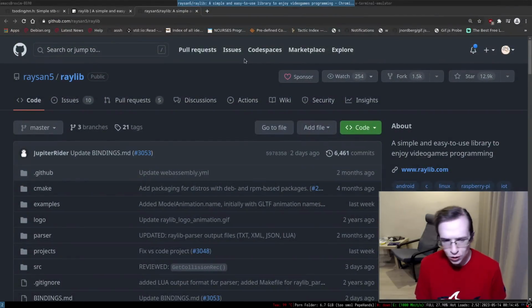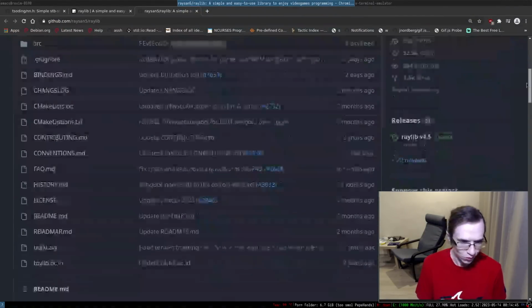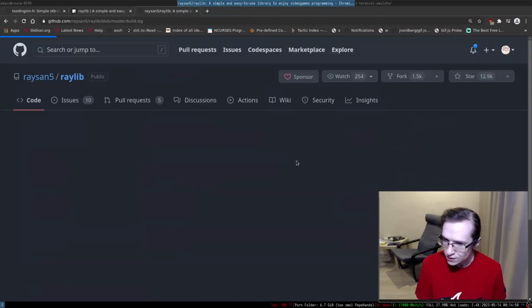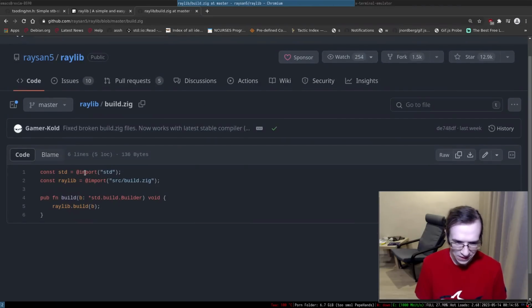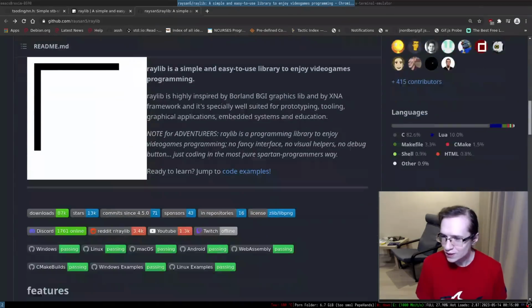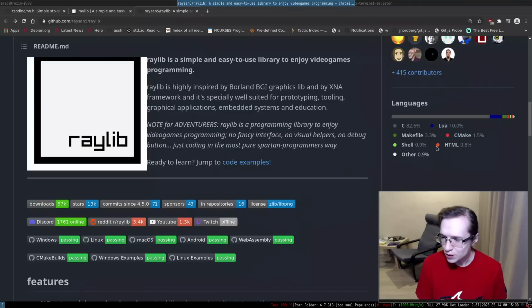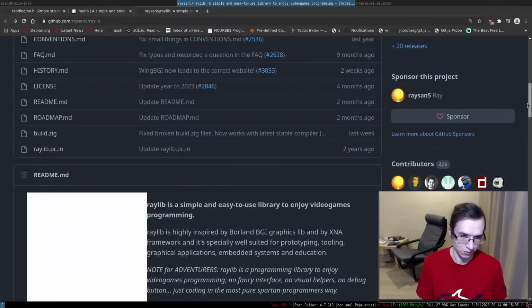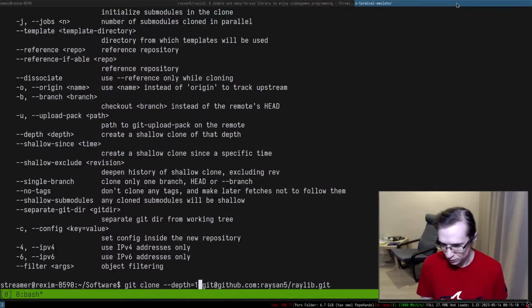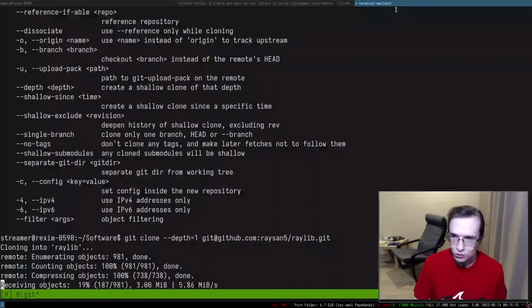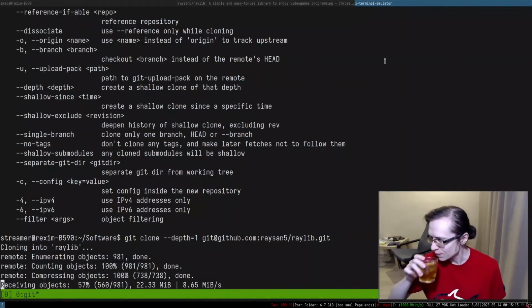So isn't it header only? No, it is not, unfortunately. Right, it has its own build system and stuff like that. Build.zig, is it written in Zig these days? Okay. And that's the whole thing, I suppose. Right. So that's kind of interesting. So how much Zig is there? Not that much actually. Right, so it's primarily C. But they're using Zig as a build system. Okay, fair enough. I mean, sure, why not? But does it have any other options? Yeah, it does have CMake, so we'll be able to probably build it with CMake.